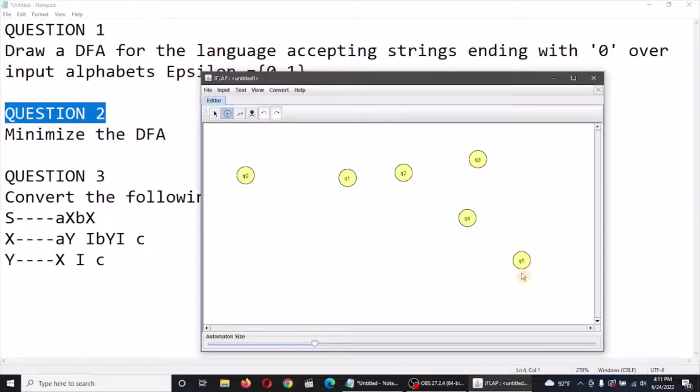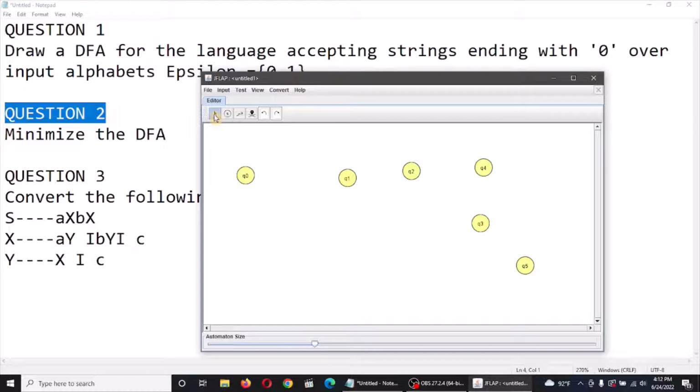So that's all for our NFA. Now let me bring this one here. Q4 should be here, then Q3 here. I hope you can see it clearly. Just pay attention so that you can understand it clearly. Now I've already placed all of them.